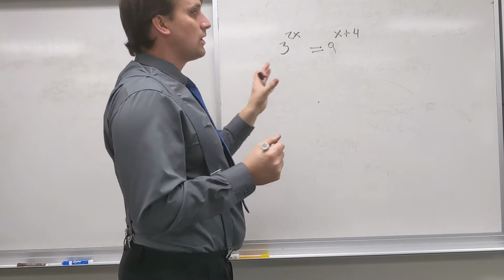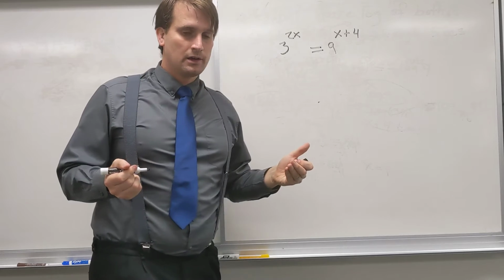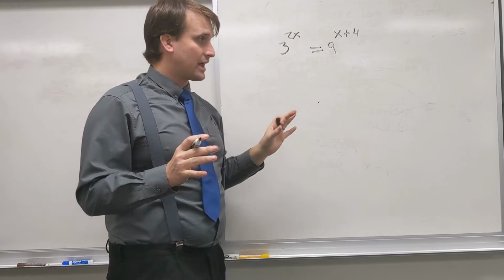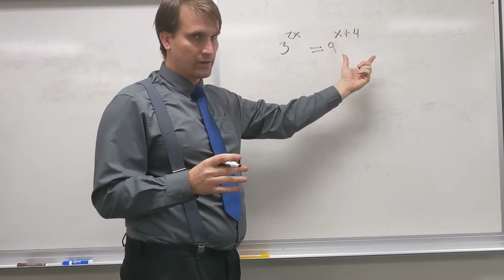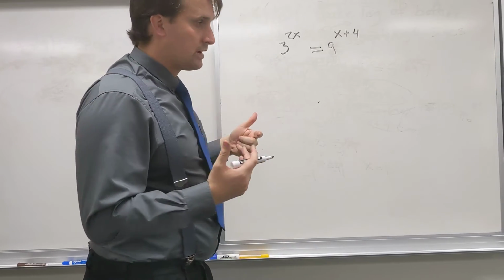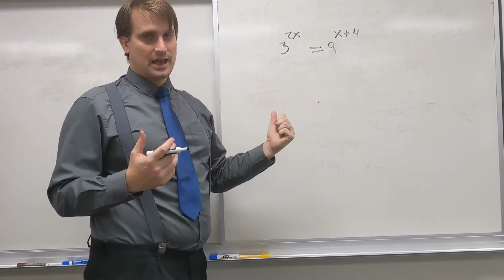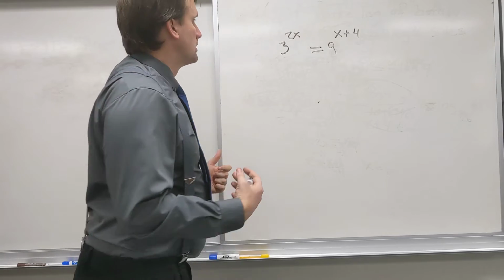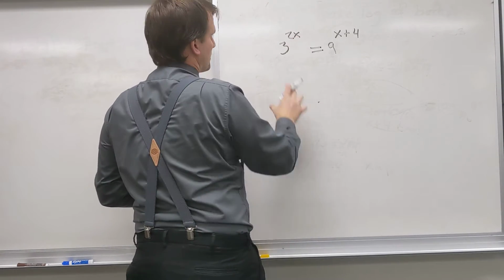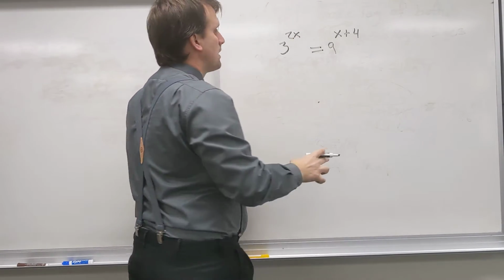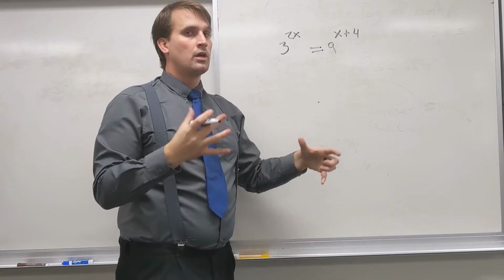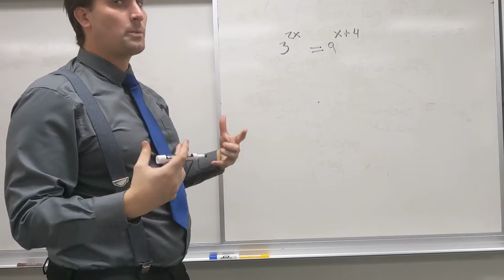The trick that we can do here is we can just go ahead and take the logarithm of both sides. Now think about this for a second. If I've got two things that are equal to each other, the logarithm is a function. So as long as the input is the same, then the output's going to be the same. So if I take the logarithm of this and compare it to the logarithm of this, because those two things are equal, their logarithms will also be equal.